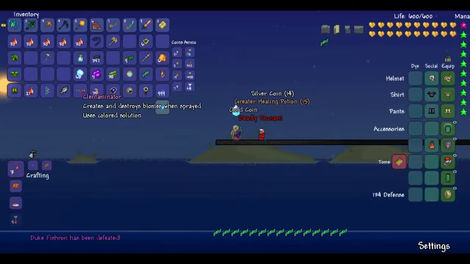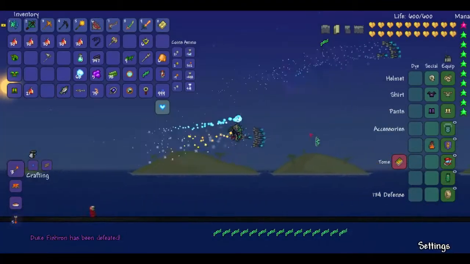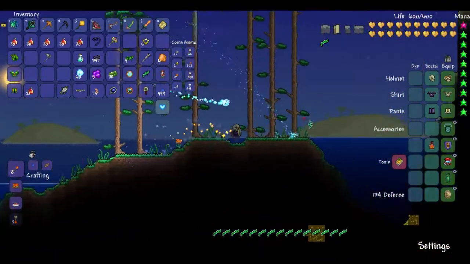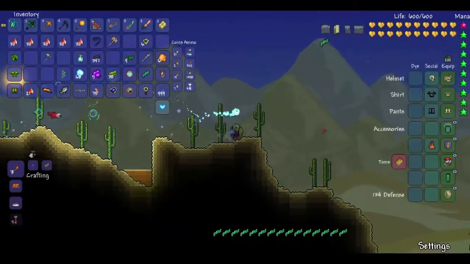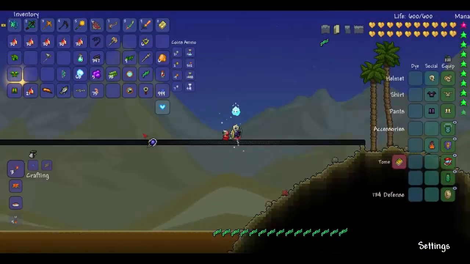Tsunami, alright. Not exactly one I will use that much, though it is pretty neat how it works. But yeah, there we go. You should probably invest into fighting the Armageddon Slime now. Oops.